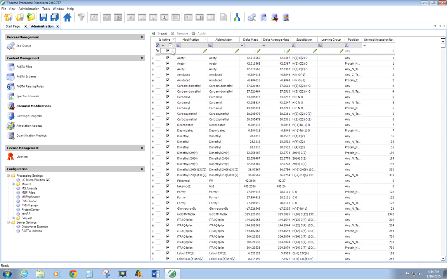Alternatively, we can add a new modification. Just click the Add Modification button, name the modification, give it an abbreviation, give it a delta mass, which is the total shift that we would expect over our normal amino acid. Then you put in a delta mass. Never hurts to have that in there. I'm just randomly striking keys, by the way. And you can add in the substitution, which is what you're adding to the amino acid. And if it's taking something off, say you have to pull off nitrogen to make that modification, then you can put that in. Realistically, for the search engine, it really doesn't care that those are there. Those are primarily for your notes.